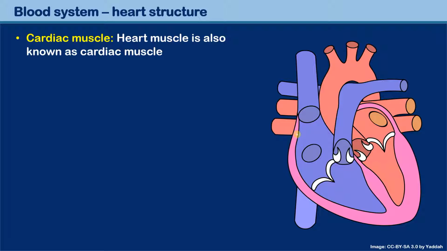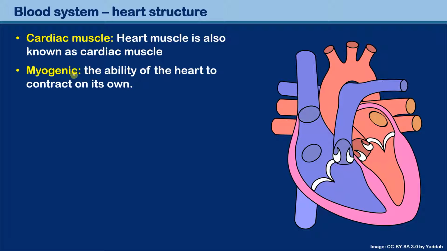Over here in pink, you can see that the heart has a relatively thick wall, and that's the cardiac muscle. You can also see that the wall over here, on the left side of the heart, is slightly thicker than the right side of the heart. This is the left side because left and right are always seen from the person's view. So that's the cardiac muscle.